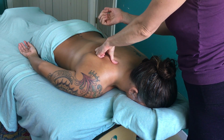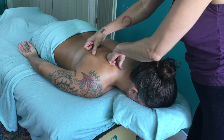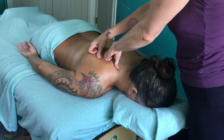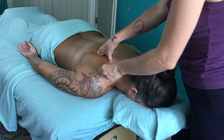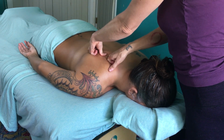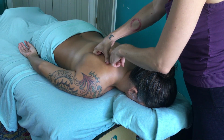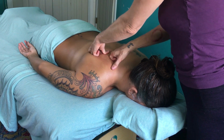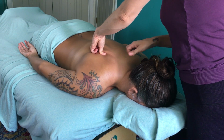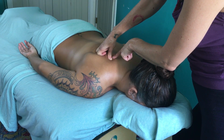Another tool that I like to use is the flat parts of my knuckles. I'll call this kind of like a puppy paw or a kitty paw. Just gently curling the fingers in and then using the flat parts of my knuckles to apply a broad pressure. You can also get a firm amount of leverage, so you can get deep without being too direct or too specific. So this is a nice way to work a broad area all at once. And using the puppy paw also allows you to work the thumb into the stroke as well. So the knuckles come across the front and the thumbs follow behind.